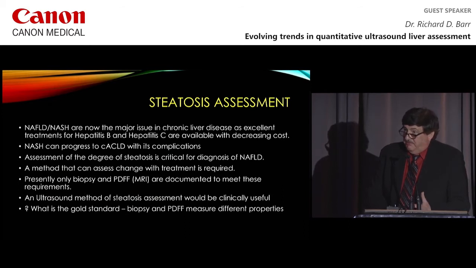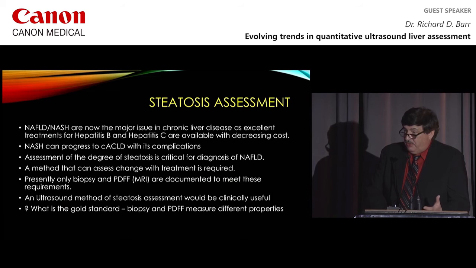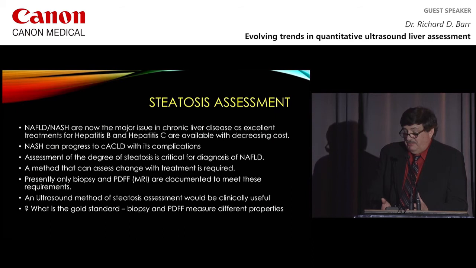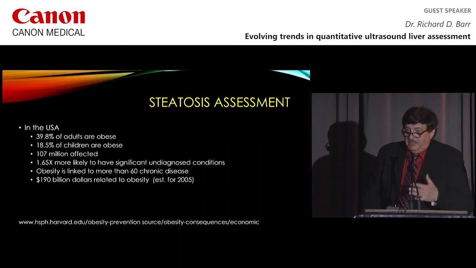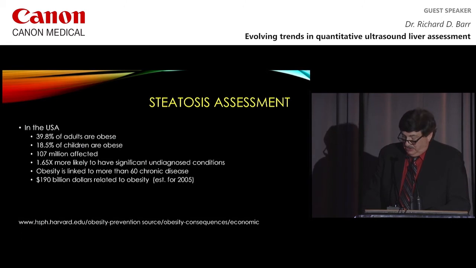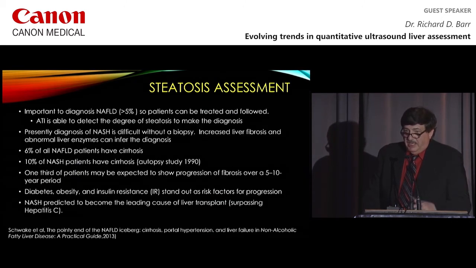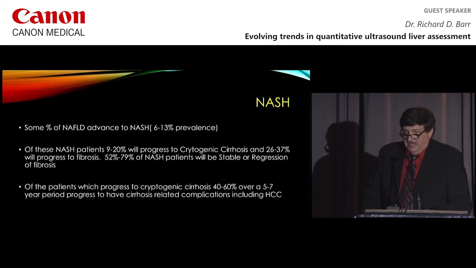An ultrasound method would be very helpful — it's very inexpensive and widely available. We're doing 2D shear wave to get fibrosis, so steatosis quantification would be a very good addition. In our practice, we get a lot of patients referred for elevated liver function tests and we can see they have steatosis on B-mode imaging — it would be very helpful to quantitate it. In the United States, nearly 40% of adults are obese, with a large number of patients having NAFLD and NASH. These diseases are also predictors of cardiac disease and metabolic syndrome.